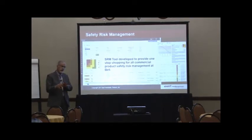I've purposely not gone out to programs and told them what to do, because they are doing risk now. A lot of them have them on PCs. They're not even stored on a drive anywhere, which is scary. But they're doing risk management. What we're asking them to do is, as you move forward with new risks, put them in the tool. Don't go recreate any of the ones you're already doing. Manage those like you were managing them, but slowly as those get taken out of the risk index, and we find new ones, we want the new ones put in the tool. 525 is using this exclusively now, and our continued operational safety guys, product safety guys are using this exclusively now.